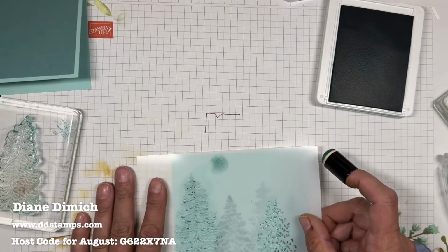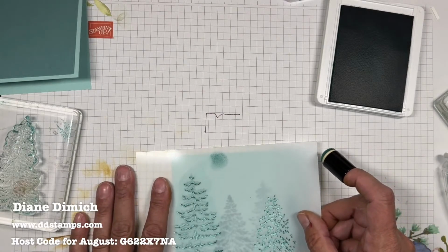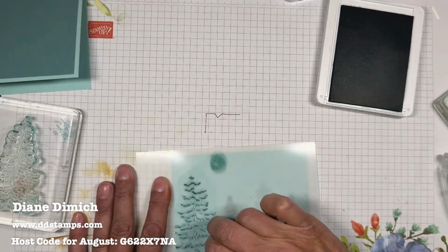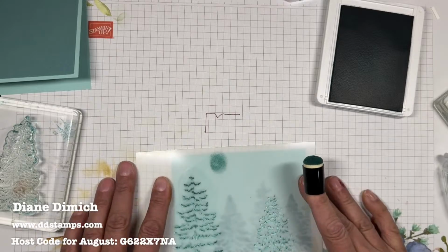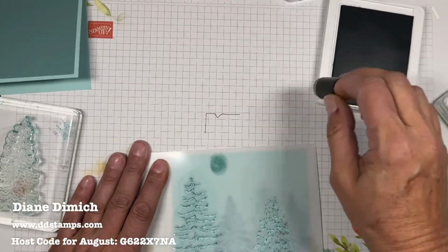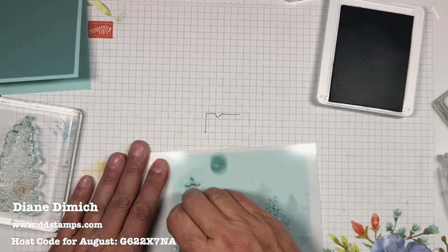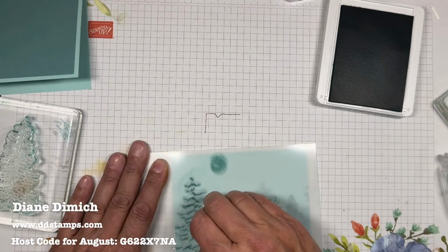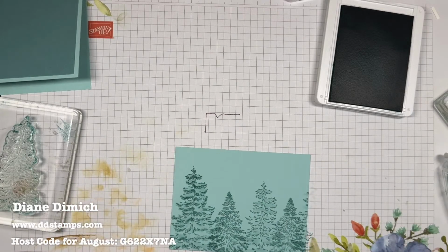That didn't even hardly show up. I'll do it again. Now some people are doing that, and then they're also moving it down a smidge, and you'll see it in the stencil when it's moved down, and then adding more, just so that the branches don't have a bigger space between them. It just gives a little more dimension.